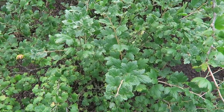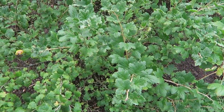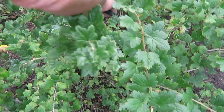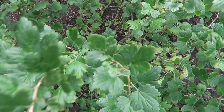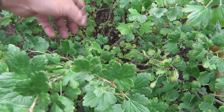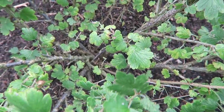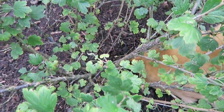This one was nicely pruned last autumn, but there are one or two a little bit congested in the center so I'll quickly take those out. Try and go for the older branches if you can; keep an eye out for damage as well because that could go rotten. There you are — that's a nice open center now for the air to get through, and all the outsides are nice. That's all the pruning we really need to do on the gooseberries at this time of year — just open them up and let the air in.